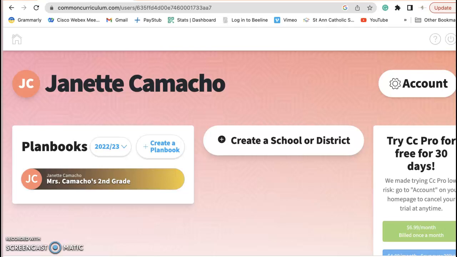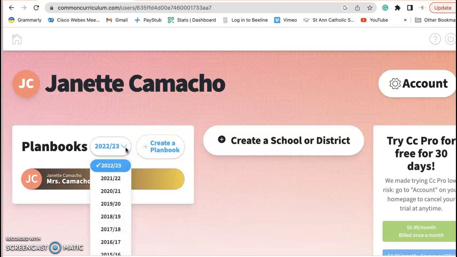So let me show you how to create a lesson plan, and then I'm going to go into the one that I started so that you can see. But anyhow, this is your basic account. This is if you want to upgrade, create a school so your school could have complete access, or your district. That's something else. We don't want to do that. But right here where it reads create a plan, this allows you to create future plans, or you can go back and forth between other lesson plans that you've created throughout the years.